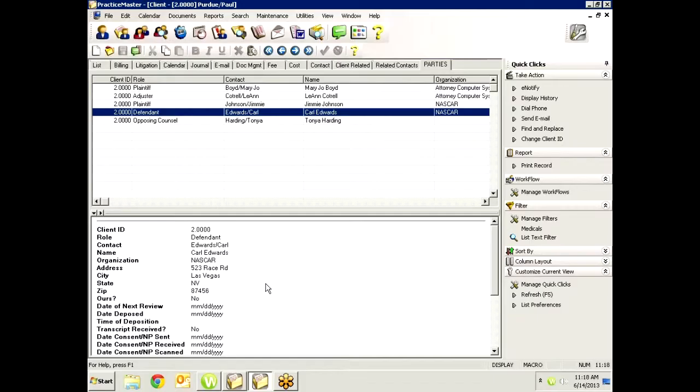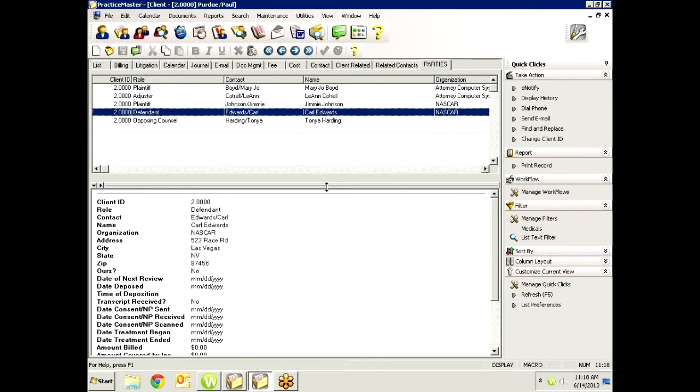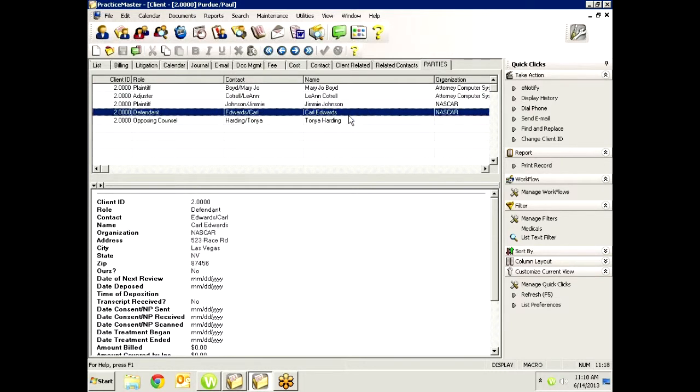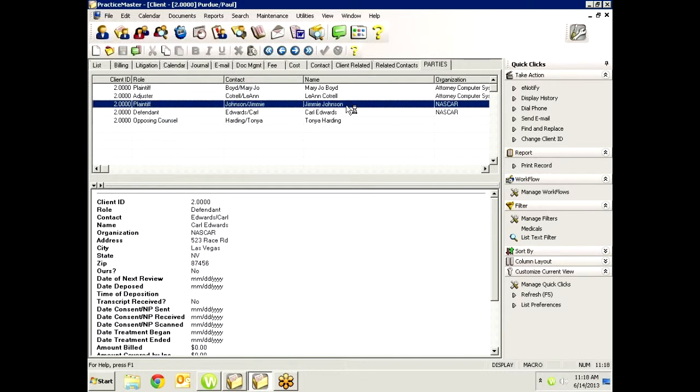Let me show you. This is the snapshot that normally would appear for any file that's been added to the system. Here it's a people or a parties file that lists the people that are tied to a specific matter, pulls them from the contact file. Jimmy Johnson has a record in the contact file and he is the plaintiff for this particular matter. This file here pulls those contacts together with a matter to identify them.